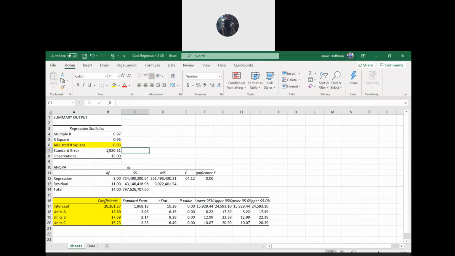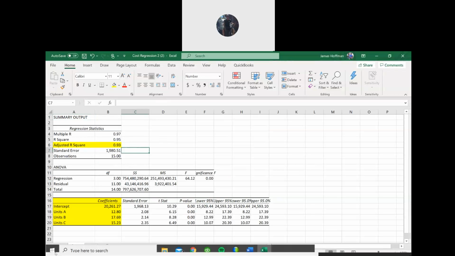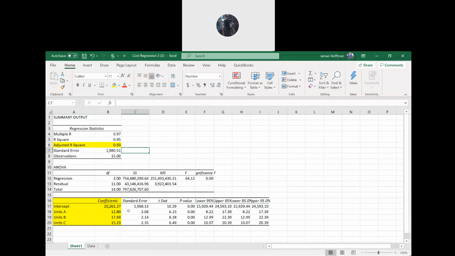Let me see if I can just write the equation based on the coefficients, so hopefully you can see that on the other sheet.